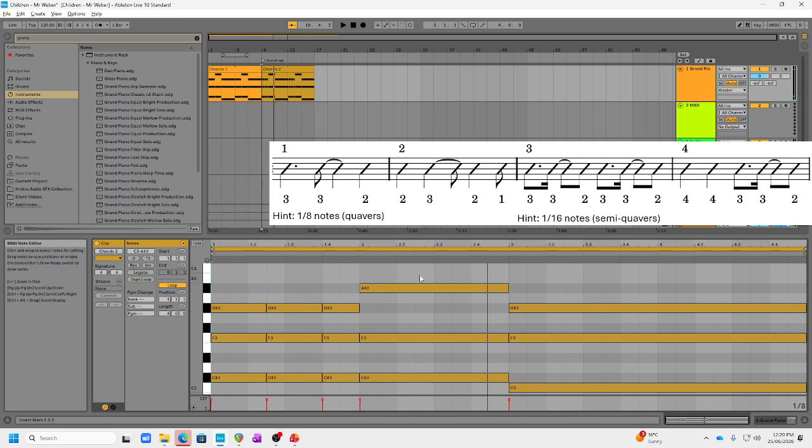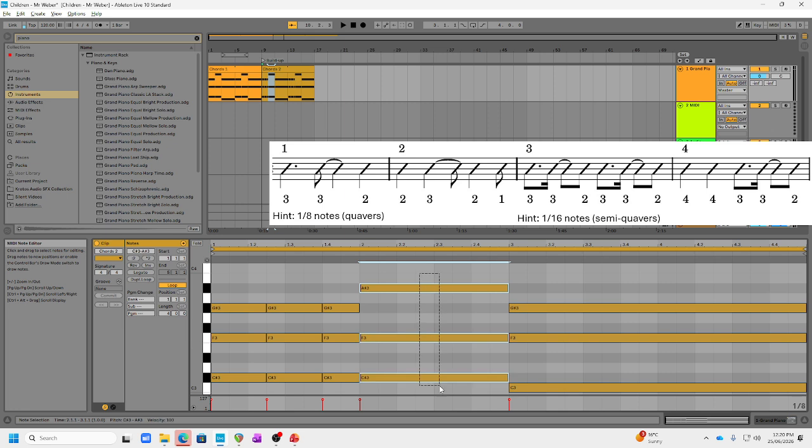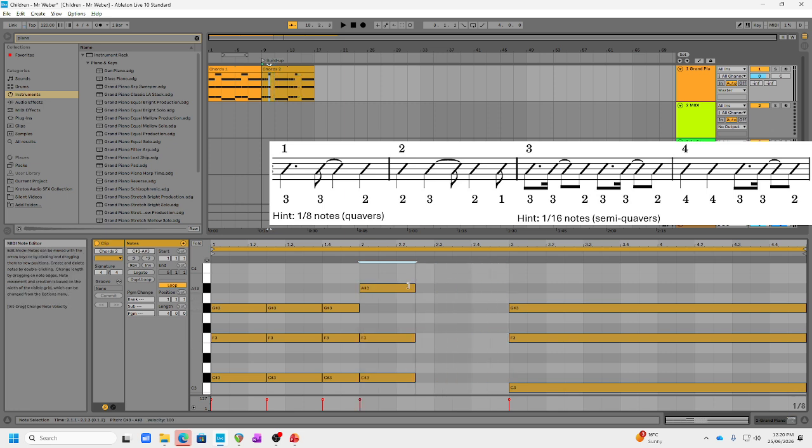And I want to apply that same rhythm up here. So let's repeat that process. Highlighting, I'm going to drag it back to 3. I'm going to copy it with Control C. I'm going to Control V it, or I could have Control dragged it. And then I'm just going to draw those last 3 in there. Okay, and then lengthen them.